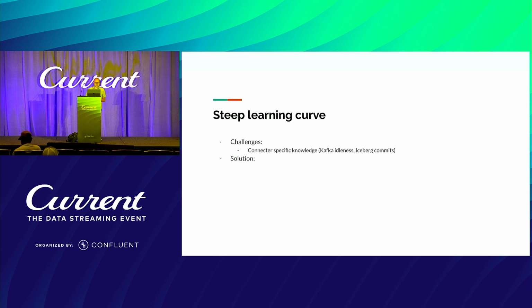So the next challenge is connecting the ecosystem. I'll mainly touch on Kafka and Iceberg connectors. Even when you want to use just Kafka and Iceberg, you still need to touch other distributed systems or even a schema registry. Your users need to understand how schema evolution works and how they can evolve their Flink application when the schema has changed. Or the Flink state has its own schema also.